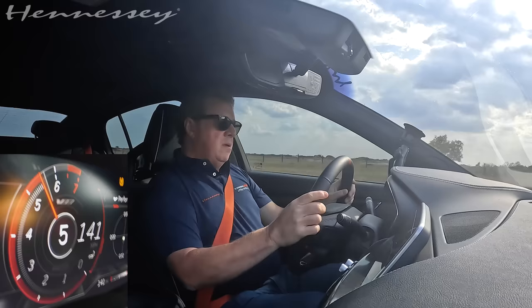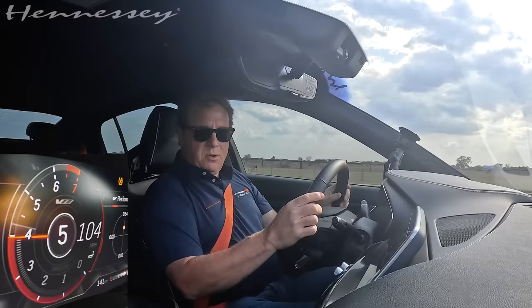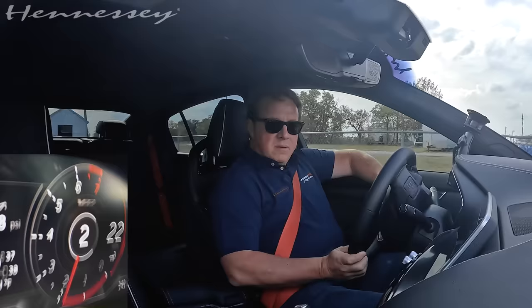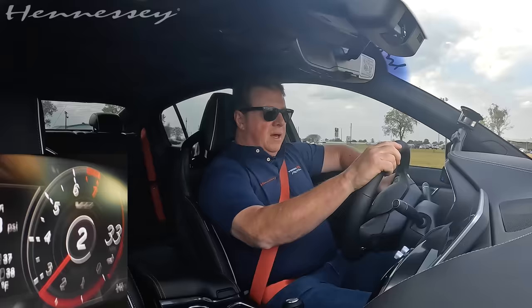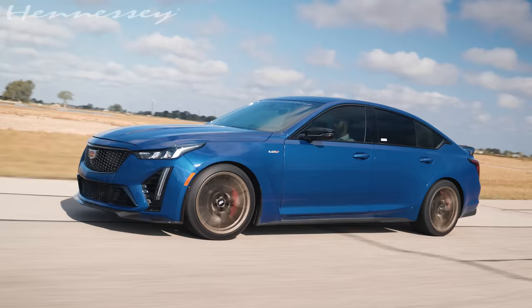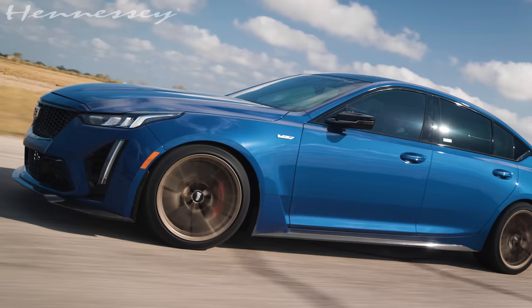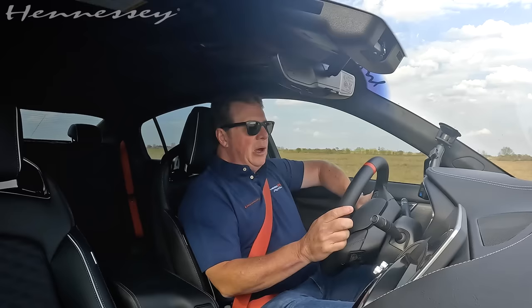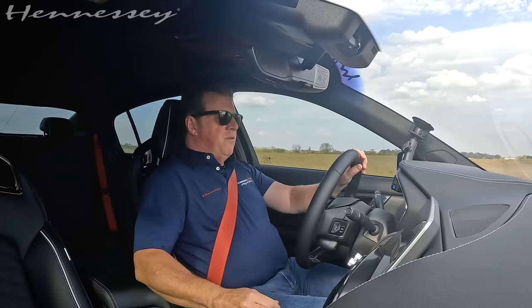All no lift shifts, awesome. Such a cool feature. I just kept my foot on the gas, pushed the clutch in and shifted gears, and never lifted off the gas pedal. Wonderful. Give her a cool down lap, but anyway, these cars are in production. To have a car like this for 160, 170 grand that runs probably low tens, high nines at 138 to 140 miles an hour in the quarter mile is pretty impressive. So, great job to the Hennessey team, great job to the Cadillac team.